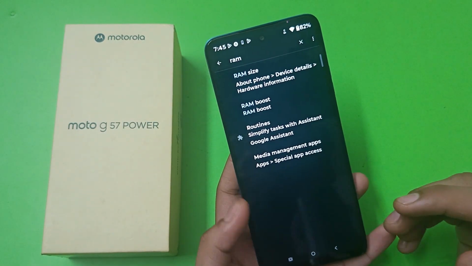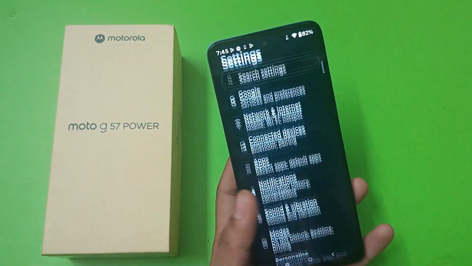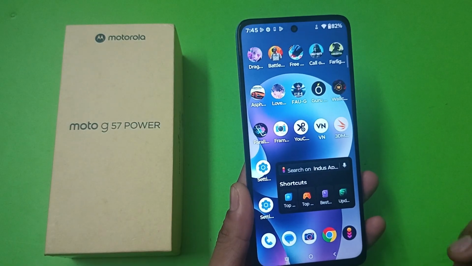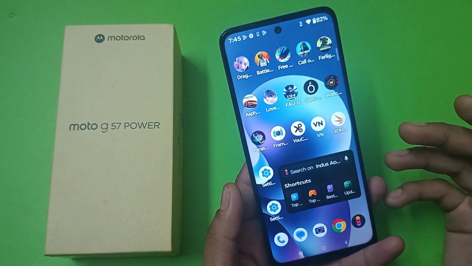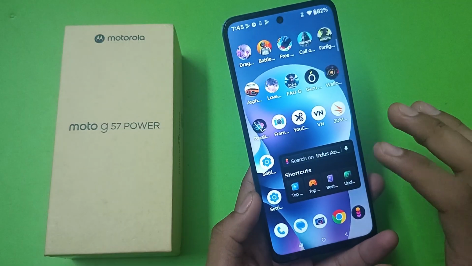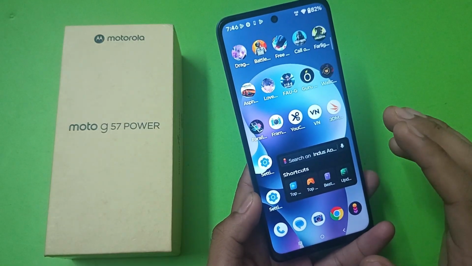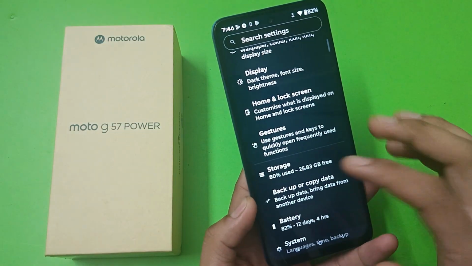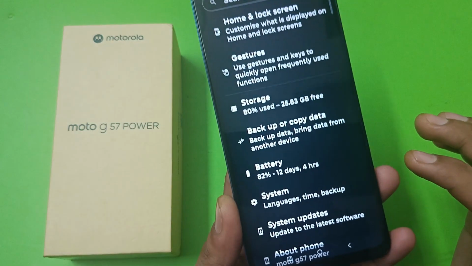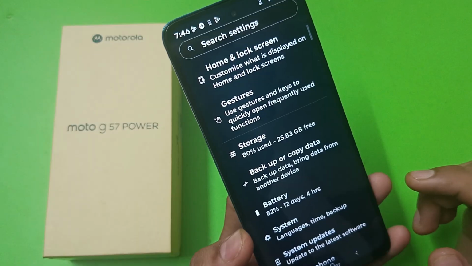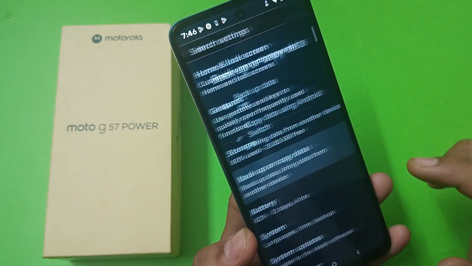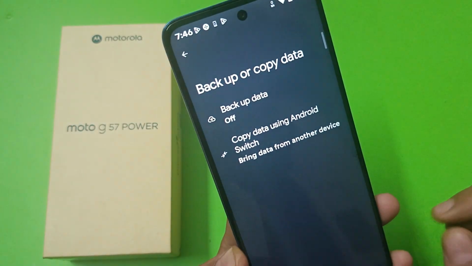Let's talk about our last feature, how you can copy data from another smartphone to your phone very easily using this step. This is also a trick you can use to easily transfer. Just go to the settings, here it will be showing Backup or Copy data. You can back up the data and bring data from another device very quickly and easily.